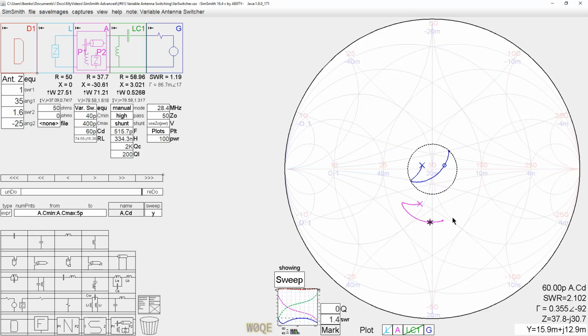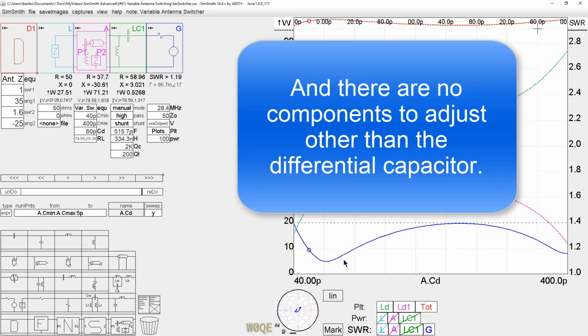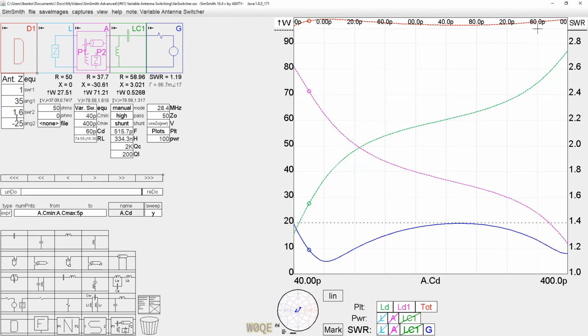But this is a pretty easy thing to do. It would take a little bit of adjustment to get it working to begin with. But after you got it working, it's pretty simple. What you would do is, if you had a device that could sweep the band, you would sweep it and you would adjust these components with your antennas hooked up. And if you were unable to achieve what you wanted to achieve, you might put a little piece of coax in series with one of the two antennas to get the relative phases better.